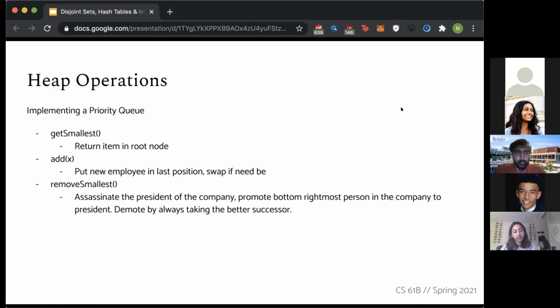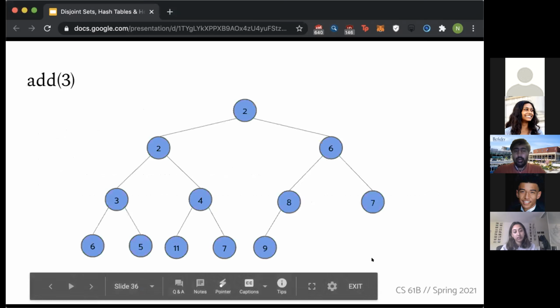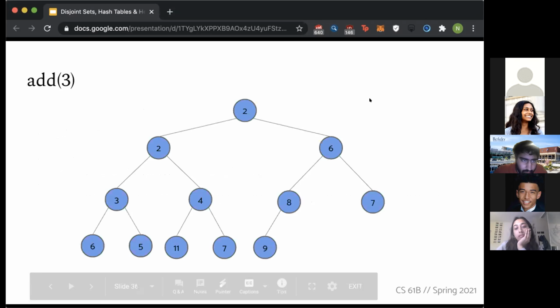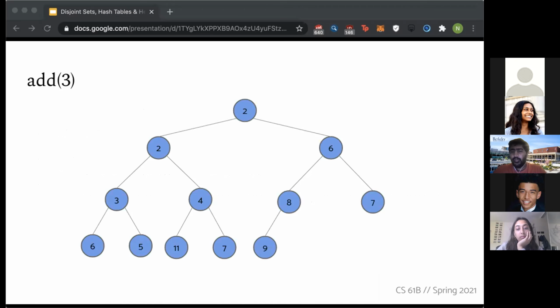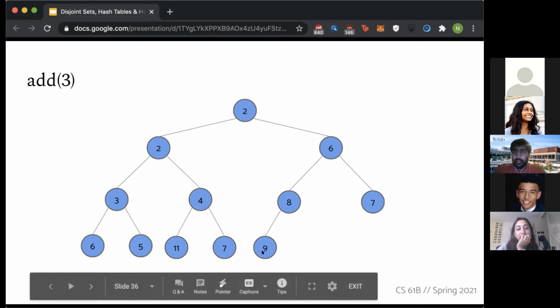So I can go over a couple of examples to make this easier to understand. Basically, we have this big min PQ. There are duplicates because that's allowed. We're going to add 3. Before we go, we can see how just getting the smallest element from a min PQ is very simple. It's just getting the element at the root, because of the properties, it must be less than or equal to everything below it.